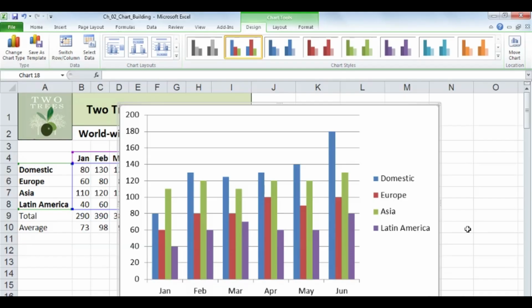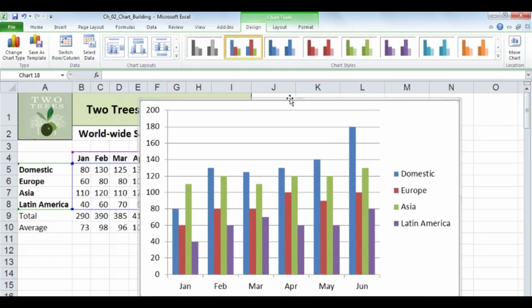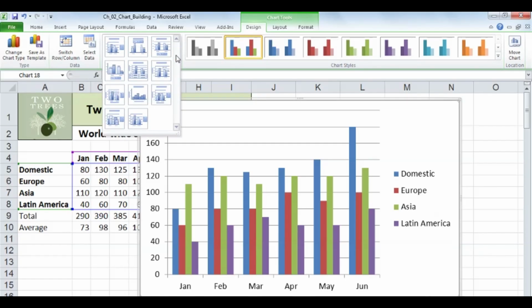Looking pretty good. But to someone looking at this, maybe the data isn't visible and we do want to accentuate right on the chart what these numbers mean, and we probably would want a title on top. A couple of quick things to do here. Now, anytime you have a chart, if it's selected, the ribbon system has changed. Here's a Design tab, and one of the features here, not so obvious, is called Chart Layouts. Click this option right here. Now, without exploring every single one of these, what a lot of these have is a gray bar across the top, room for a chart title.